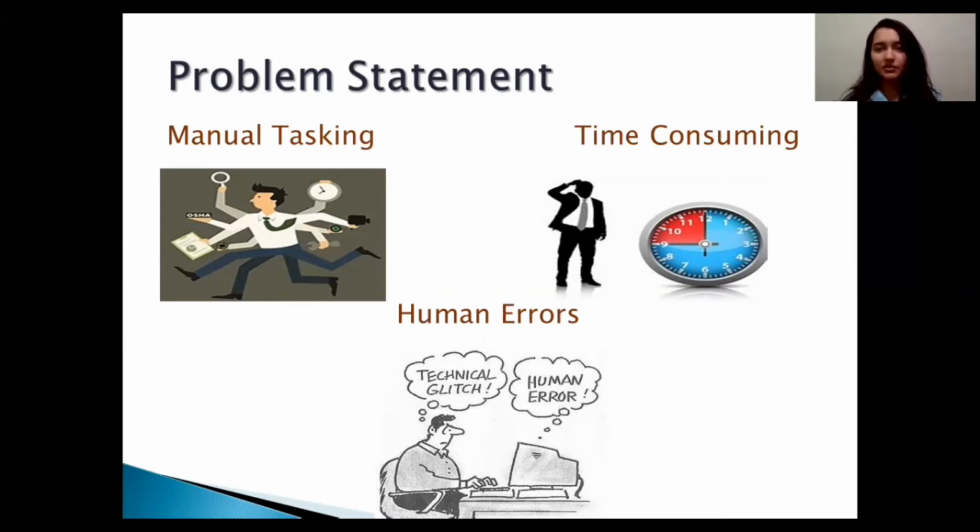It is a very time-consuming, manual process which also leads to more human errors. These were the main problems of our client, which we tried to solve by developing the HIREC Builder.